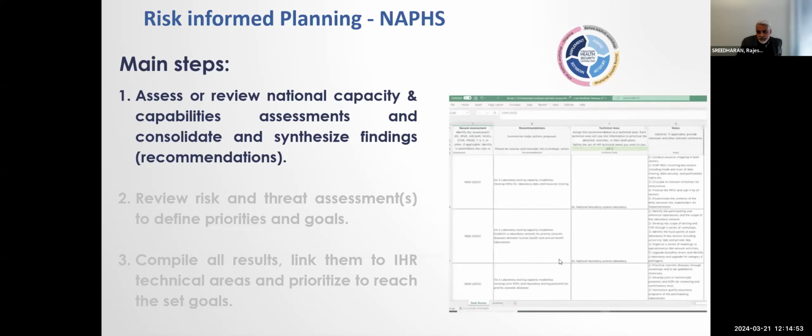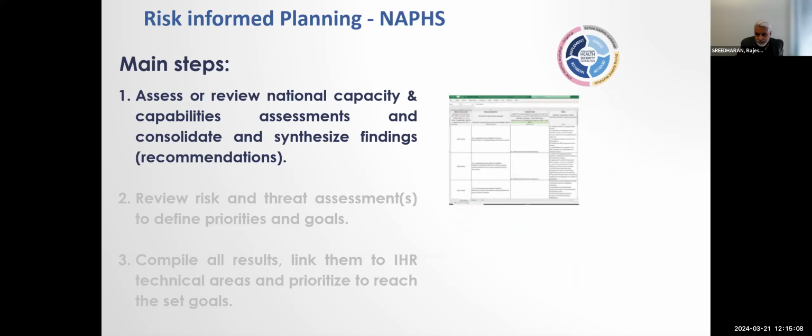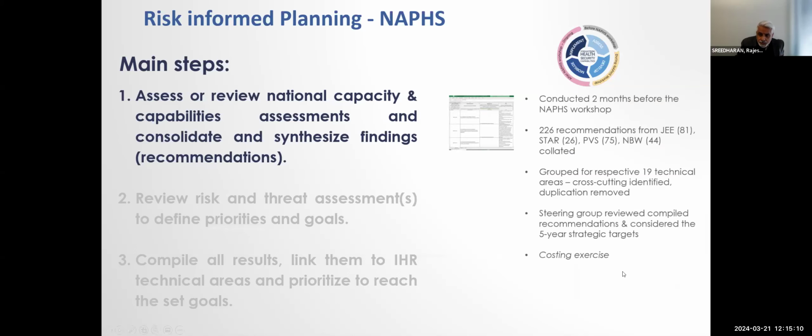The next step is done in a relatively old-fashioned Excel sheet where we actually list all the recommendations, we list the capacities, and then we pull out the technical area recommendations of the technical teams. Now, part of what we do with this is, as we work through the desk review, we make sure that we are working very closely with the regional and country office and the Ministry of Health. So if we have questions, we continue that conversation with them.